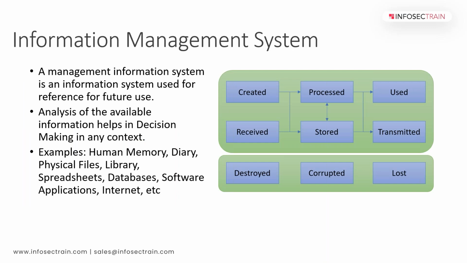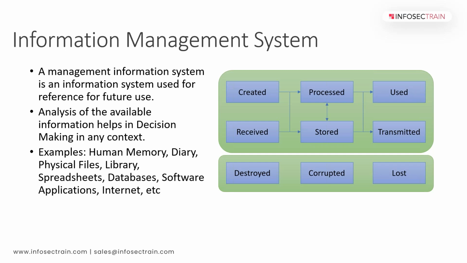How are we going to have knowledge management? For that, you need to have a system. That is the information management system. A system is a combination of people, process, and infrastructure. The people will be using the process, and the infrastructure is used based on the process, and you are going to achieve the deliverables that we have.